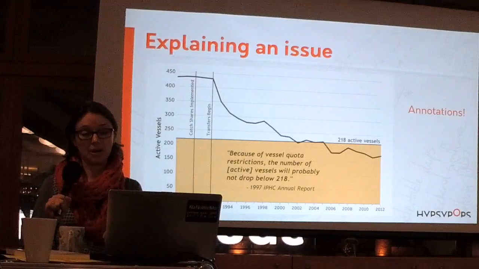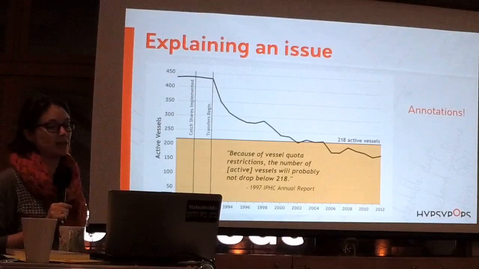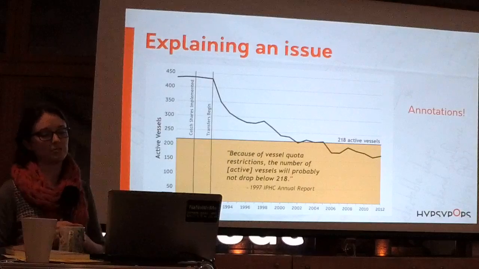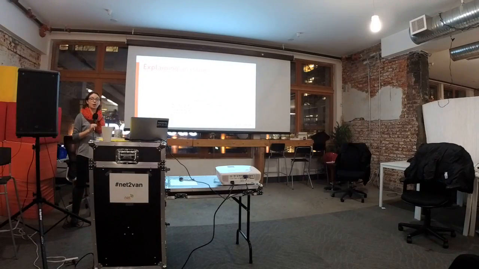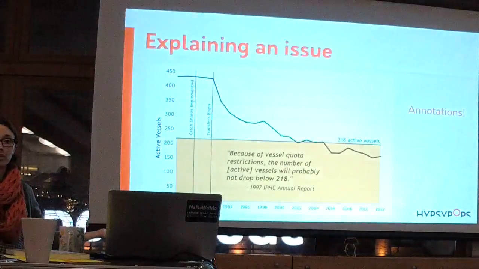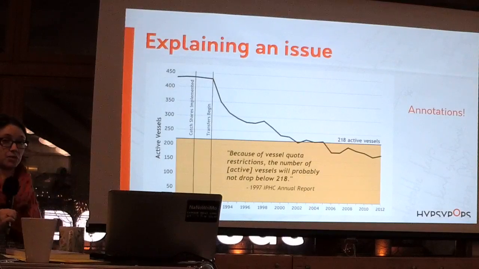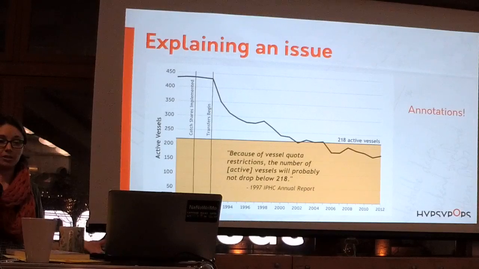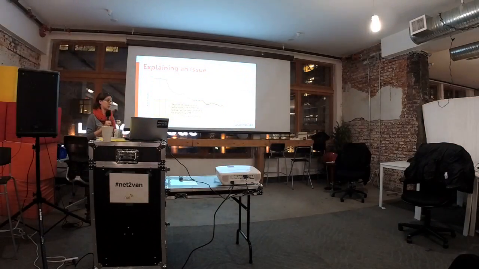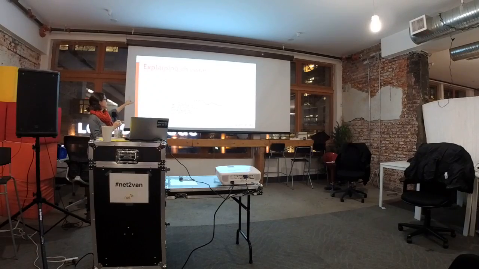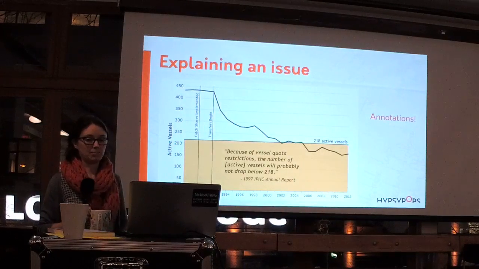As far as annotations go, this is probably the most passive-aggressive graph I've ever created. This one is talking about the number of boats in the halibut fishery, and that's probably all you need to know to understand what's going on — get out of the way. This is a self-contained graphic. Imagine seeing this float by on your social media — you would understand the story without any extra information. By using color and text on the graph and annotations, you can give a more complete, self-contained, independent story.